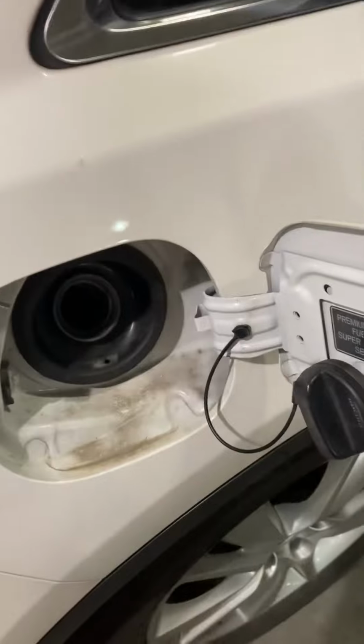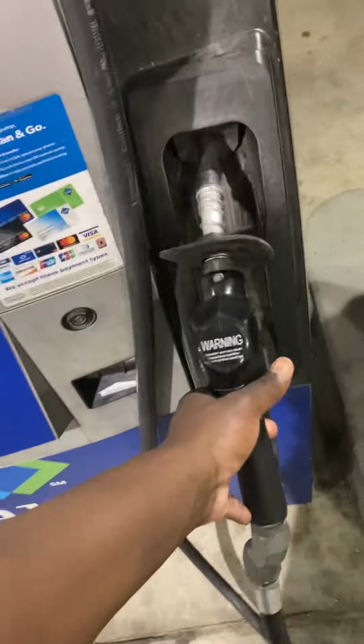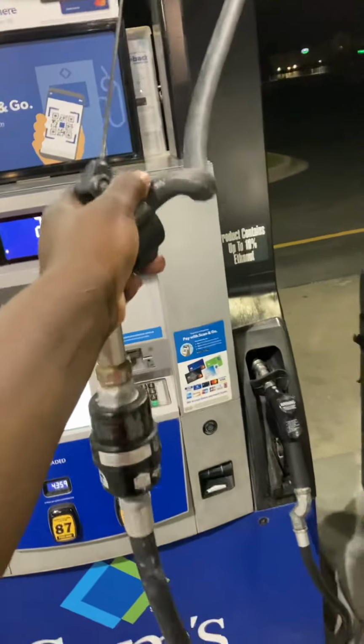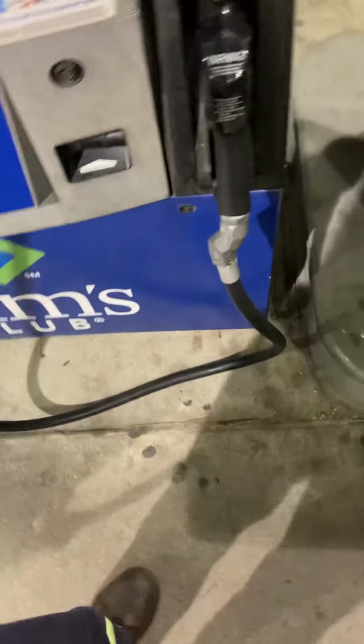Okay. So with a vehicle like this, normally if you wanted to pump, you just pick this up and go here, and you have some slack over here, okay? That's nice. We know that's not going to work for us, but to know that your pump has that allowance or is a little more forgiving, a lot of Sam's Clubs I've seen have retractable style pumps. So here, you can actually increase your distance, if I don't break it, at least this much, and that's an extra length. Remember, there was already some slack down there, right?